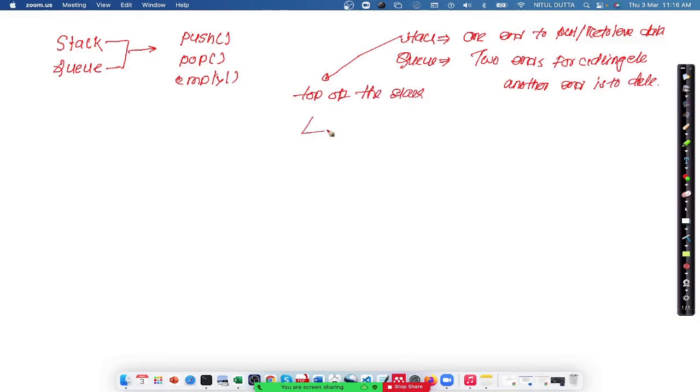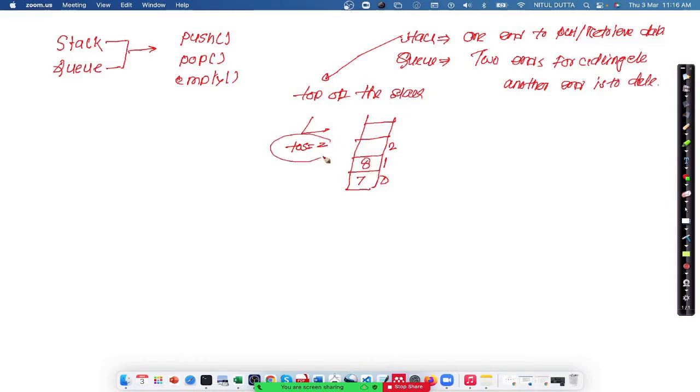In stack, this end is called top of the stack, and we imagine the stack in vertical position like this, and we always add an element which is pointed to by top of stack. If it is 2, then that means 0, 1, 2. These two elements are filled with data.